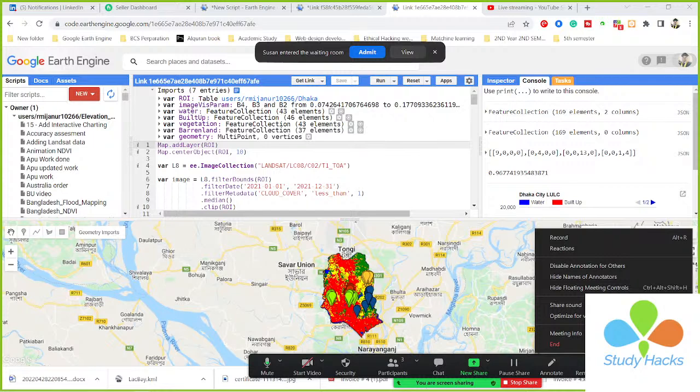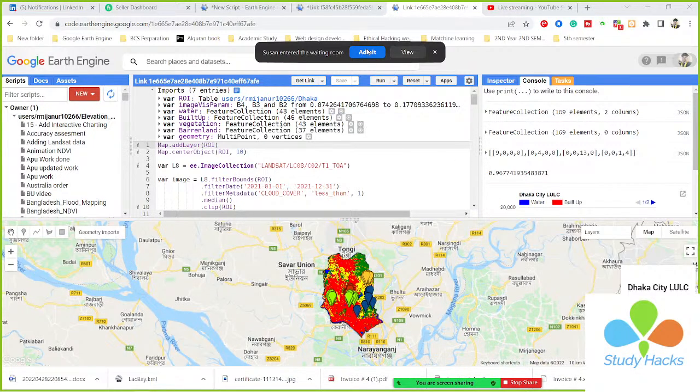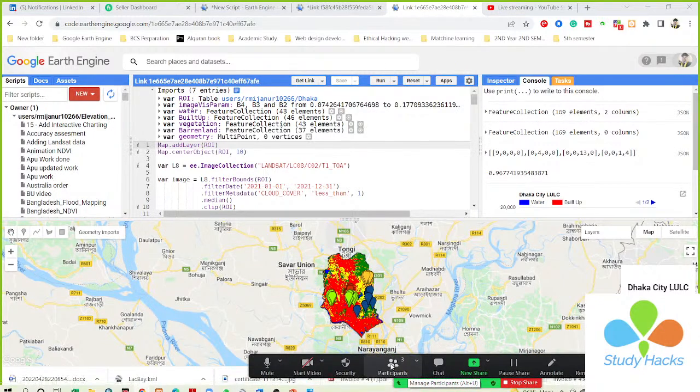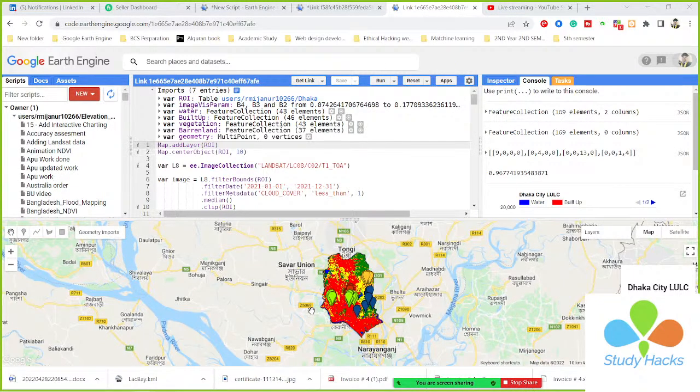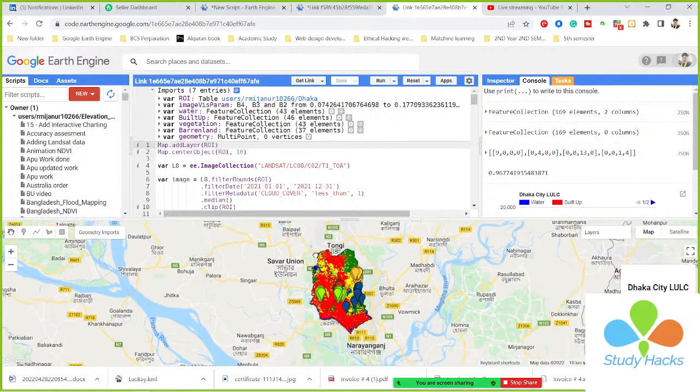Then I will send you the Zoom link again, and you can join. Should I leave from here and log into the laptop? Yeah, it's better.